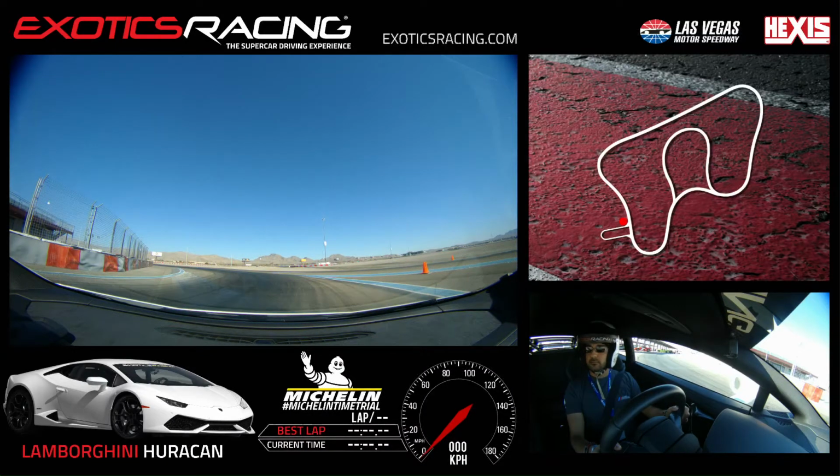It's pretty hard to be smooth in this car because of that throttle pedal. That's pretty quick. It's a lot more aggressive than the other two cars. 100%. The way a Lambo goes is just a lot more aggressive in general. There's two more cars.